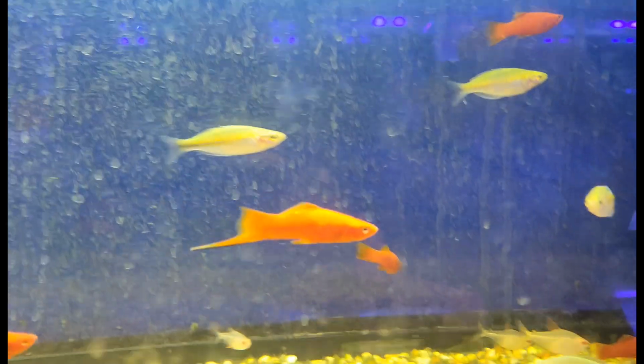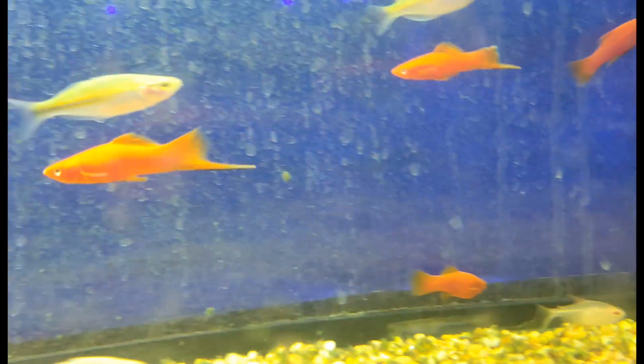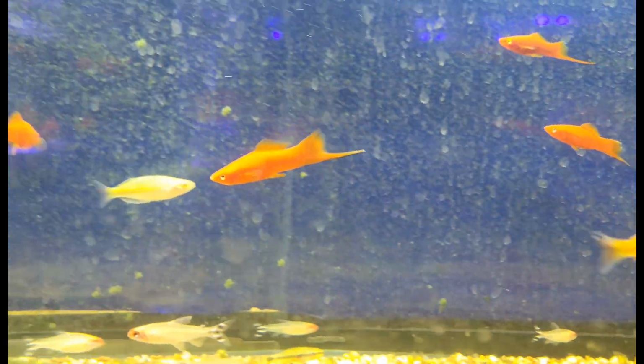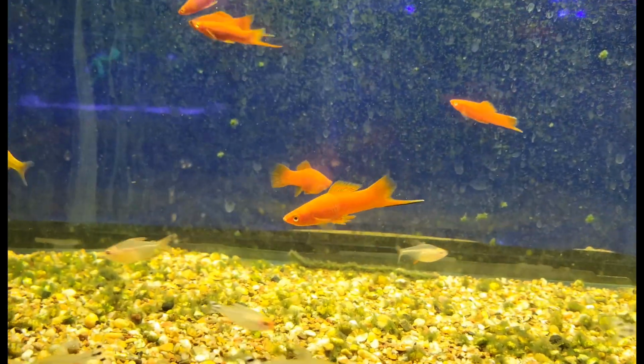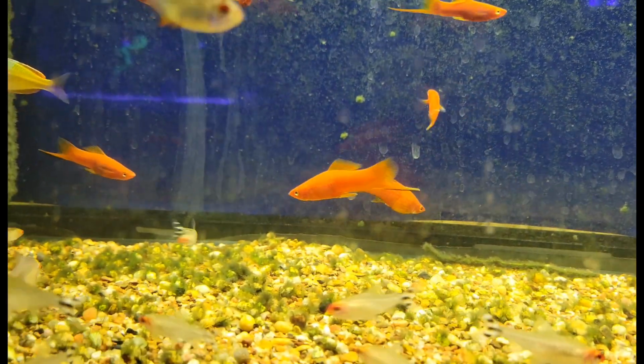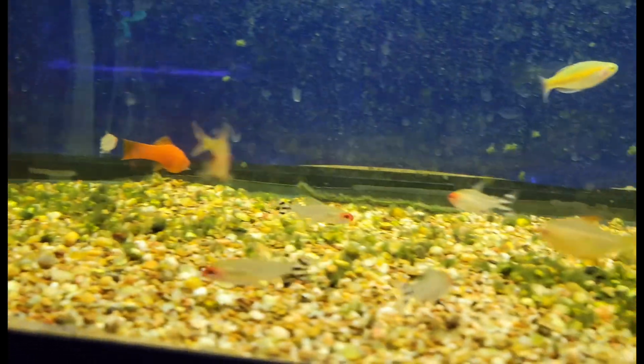I'm going to start us off here and kind of set the minor theme of this week's episode by showing off these gorgeous red velvet swordtails. They're so red the camera can almost barely capture them. Absolutely beautiful fish. Love these guys, and you might be able to guess what the minor theme of this week's episode just might be. Hanging out with them.